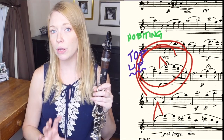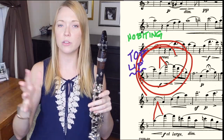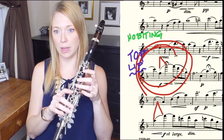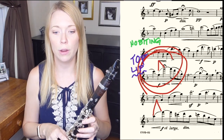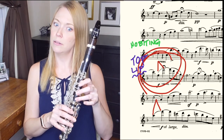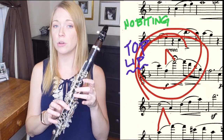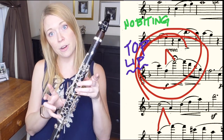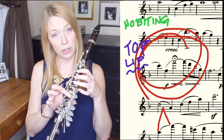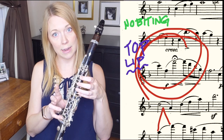And another thing you can do when you're doing legato from a lower register up to the altissimo is the half hole technique. For example, going from three lines from the bottom, that's potentially pretty traumatizing, going from top line up to altissimo F. So if you really like this fingering for high F, you can do the half hole technique where you actually slide your finger off and whoop, and you can get a really nice legato.